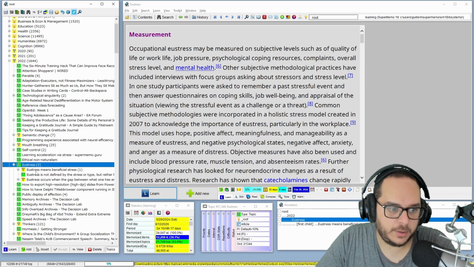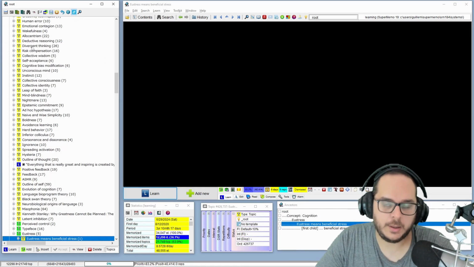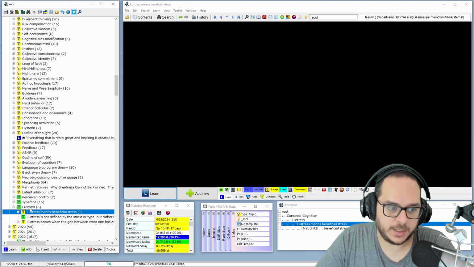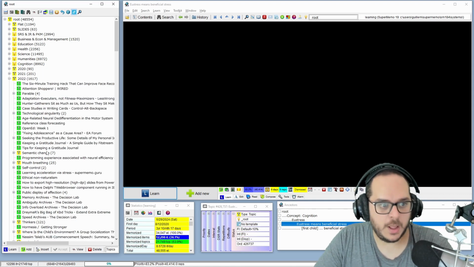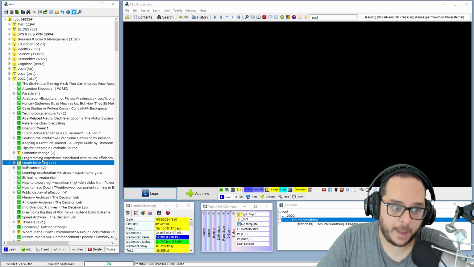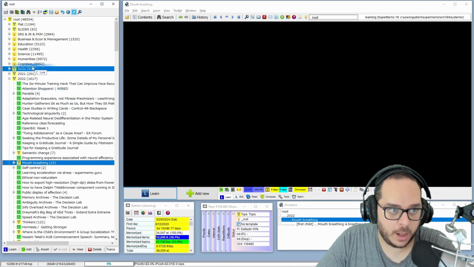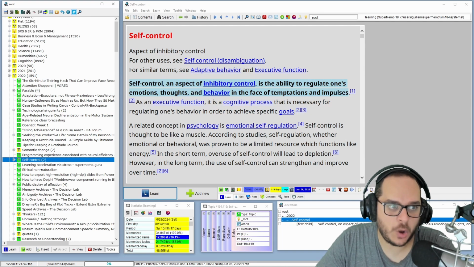What happens if I do it like this? I do drag and drop. The drag and drop actually uncollapsed the branch. Let me collapse it again. Then I do it, mouth breathing, for instance. That will be in health. Okay, so I will move it while it's collapsed, and I will put it into health. It didn't expand at health.